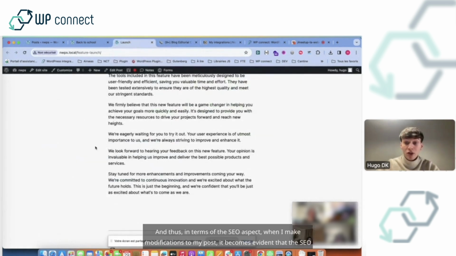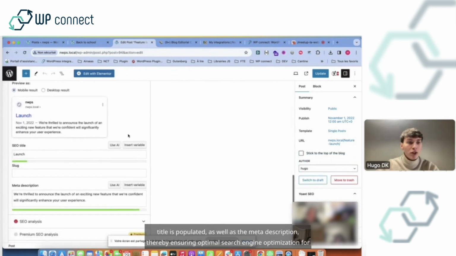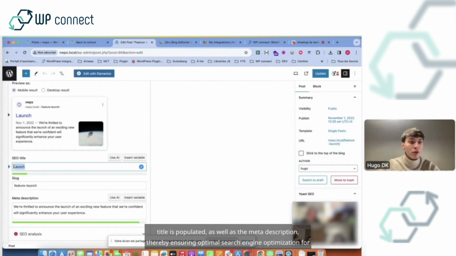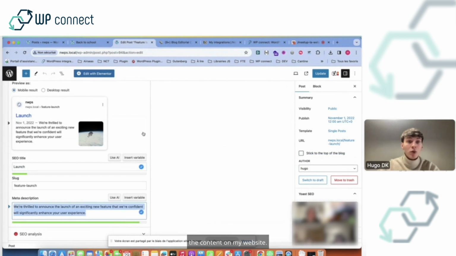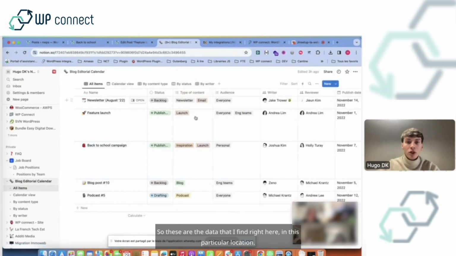And thus, in terms of the SEO aspect, when I make modifications to my post, it becomes evident that the SEO title is populated as well as the meta description, thereby ensuring optimal search engine optimization for the content on my website. So these are the data that I find right here in this particular location.